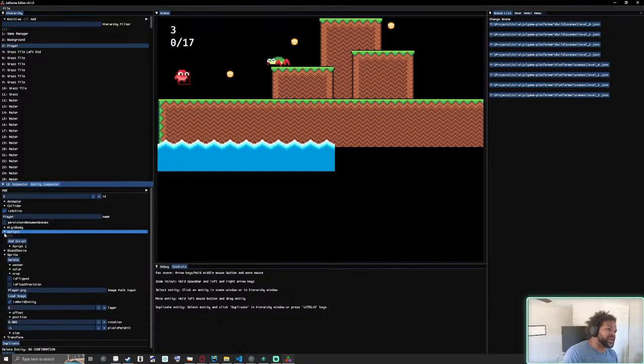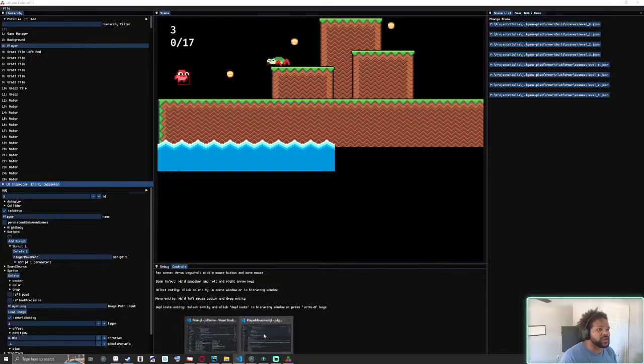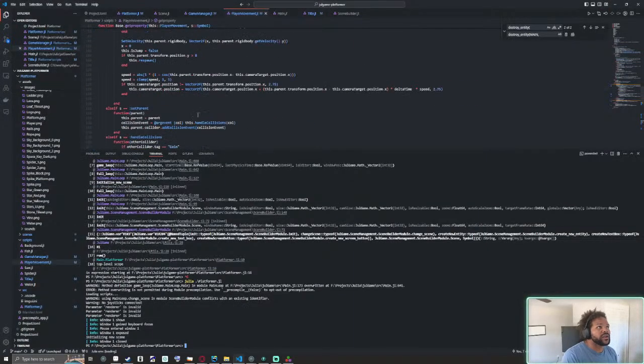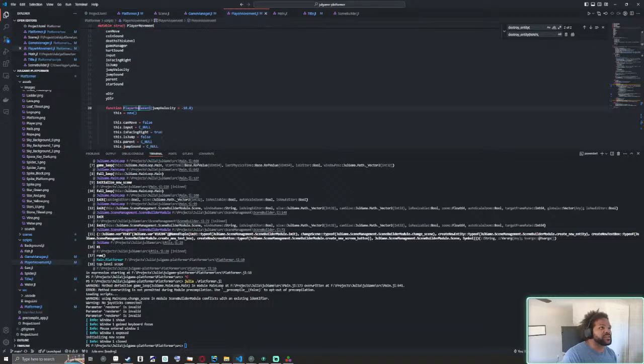So I have scripts, right? So I can add a script. And then I add the script by the class name, or the struct name here. So then it initializes it using that player movement name there, and then I can pass values to these parameters with the editor.